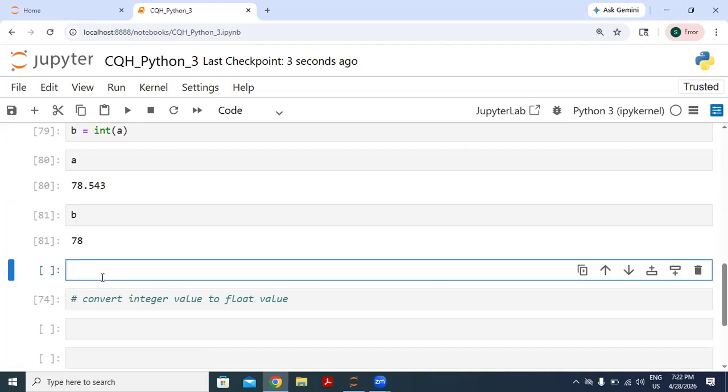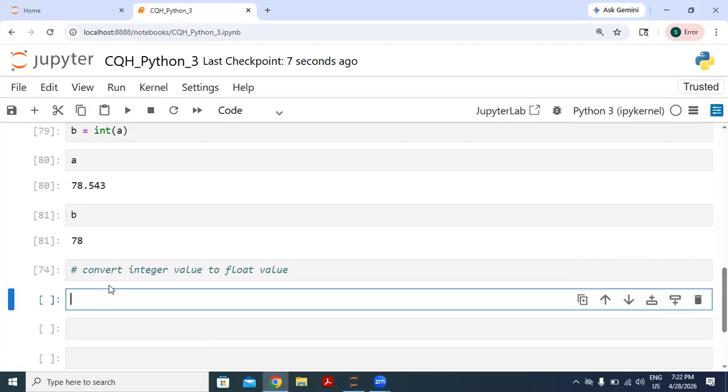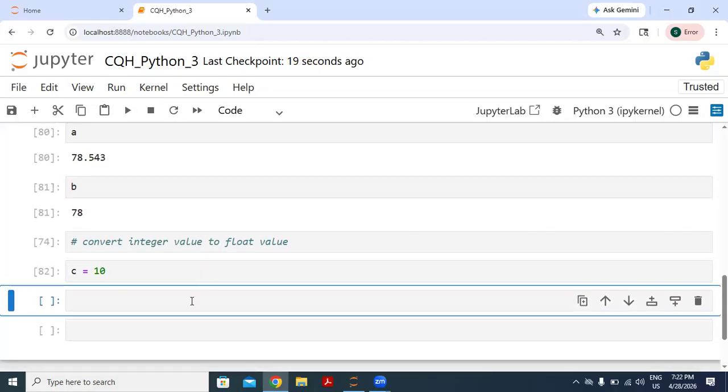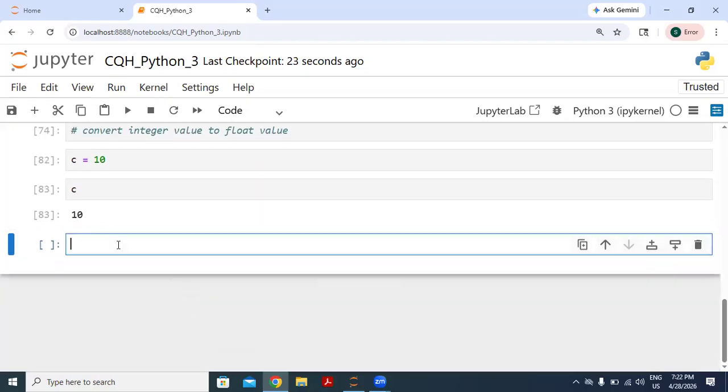Now let's move forward. Let's convert an integer value to a float value. So let me take a variable C and it is holding some integer value. Let's take 10. Now if you want to convert this value into a float value, then you can use the float function and then give the variable name.